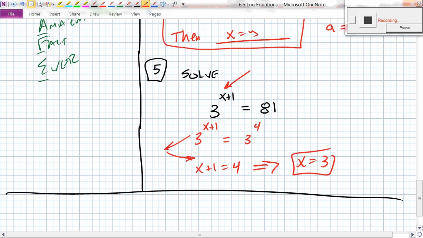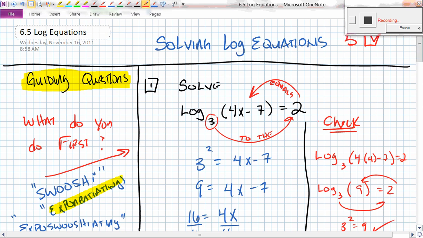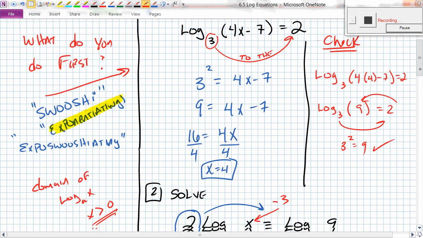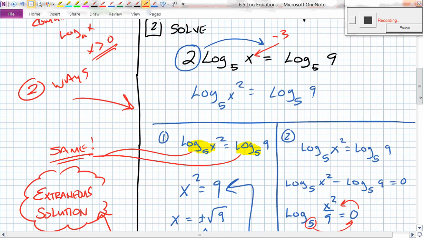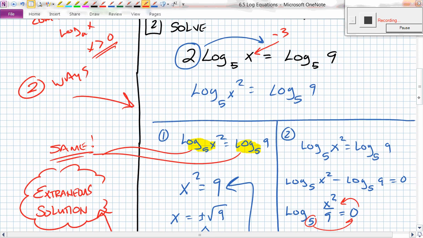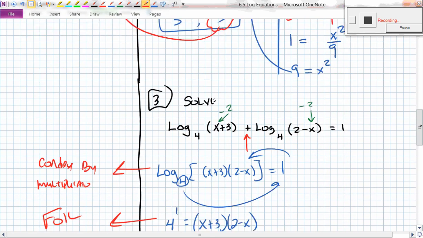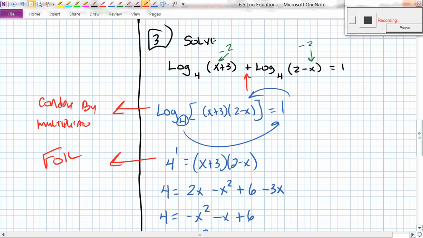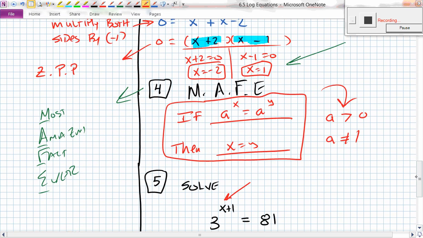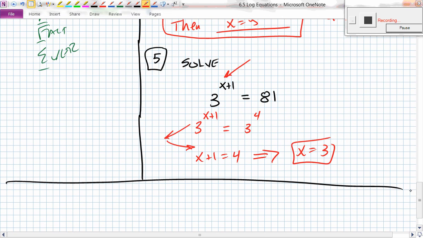All right, so here's what we did. Quick recap, starting at the top. We solved log equations, sort of like a basic one here, by exponentiating, checking it, solving another one, exponentiating, checking it. We had an extraneous solution. And then we had a harder problem where we had to do a little bit more work. We had to do factoring, condensing, and checked, and we could have both solutions. We used the most amazing fact ever, and then we can solve those down there. All right, you guys feel pretty good about that?